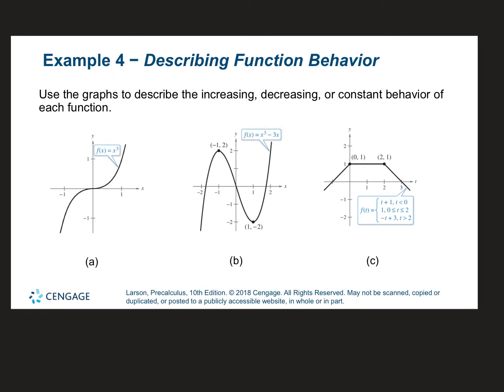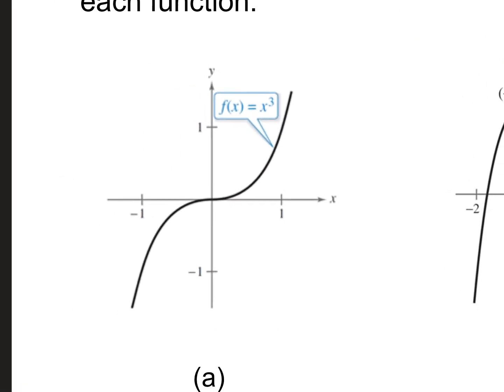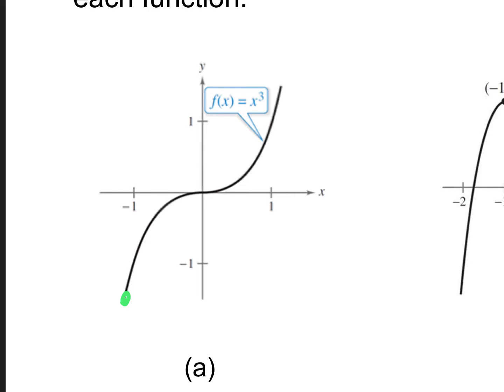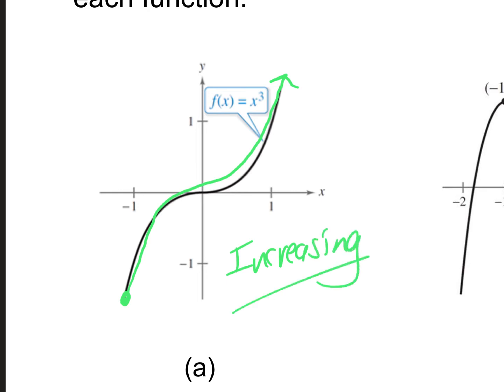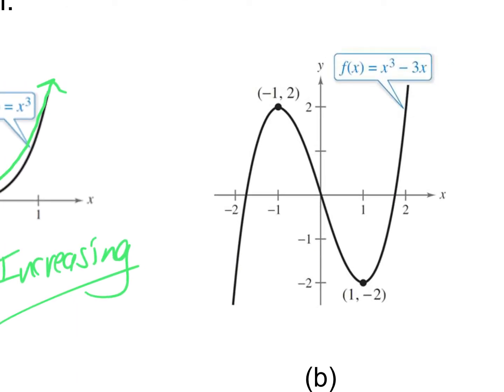Scooting along. We already know this. We're just talking about vocabulary and stuff. It says use the graphs to describe the function behavior. We just took a quiz on this. How do you read a graph? From left to right. So if I were to put my pencil on the left-hand side of this function, what would you explain? How would you describe this graph? It's increasing. Perfect. This graph is increasing. Going up.